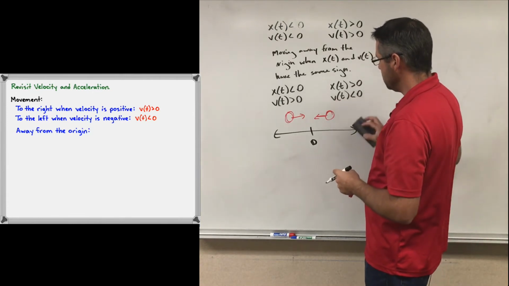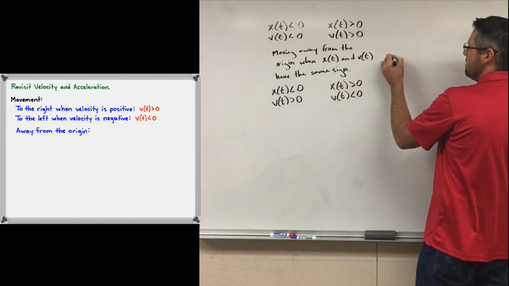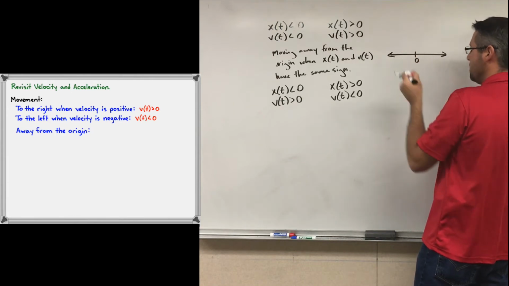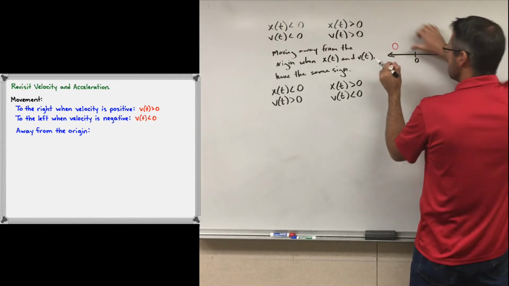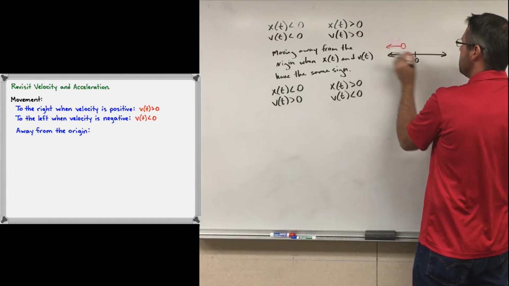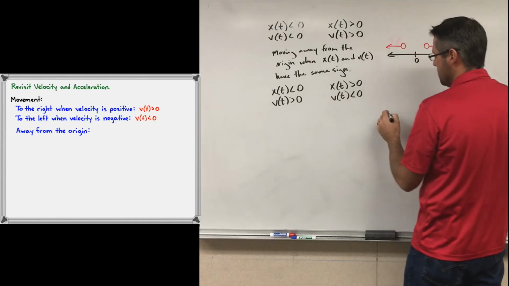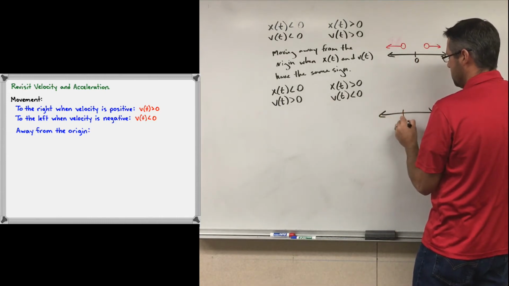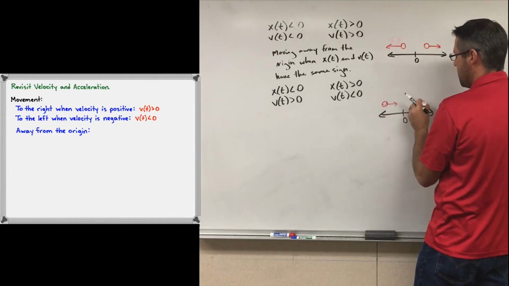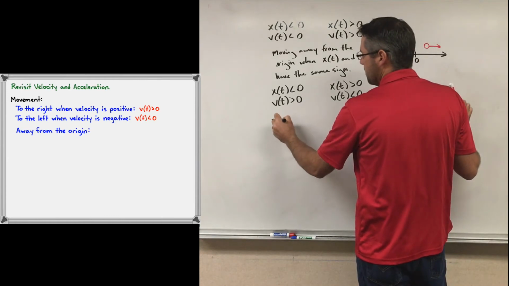So we can summarize it that way. And I guess it would be a good idea to have these number lines written down so that you can see, if I'm on this side, for this case, moving away: if I'm on the left-hand side, I have to move to the left. If I'm on the right-hand side, I have to move to the right. And then down here, moving toward the origin: if I'm on the left-hand side, I have to move to the right. And if I'm on the right-hand side, I have to move to the left. So we can summarize it this way.